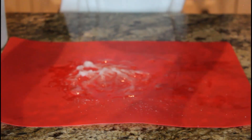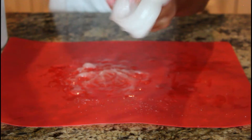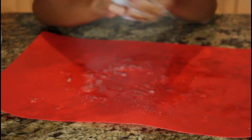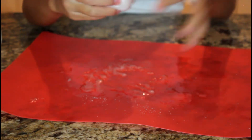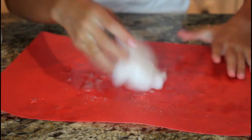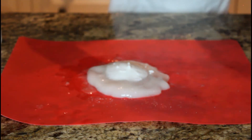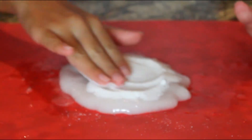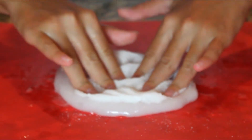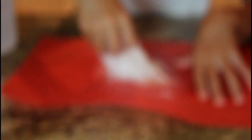Is it edible? Just kidding — do not eat. It got so much stretchier. I think I'm going to go on and add some more sugar. Oh, look at this — look how green! So good. Let's make it seem like glitter. Oh my gosh, this feels so cool. It's getting watery again, as suspected.